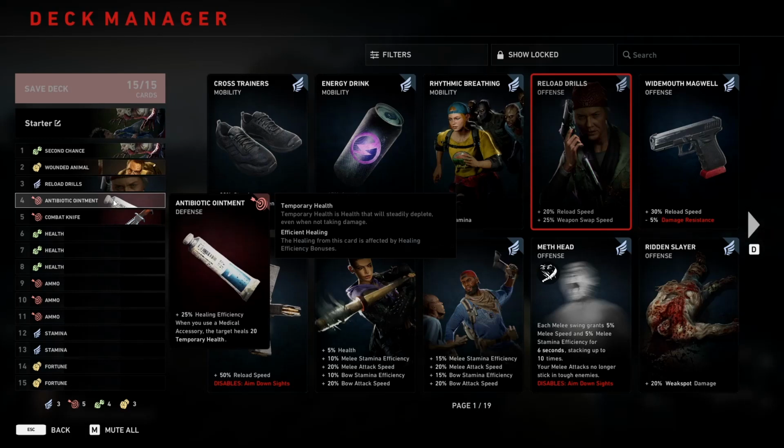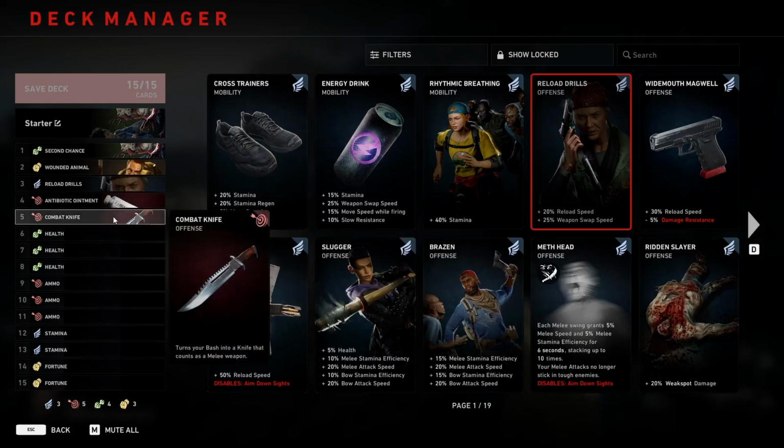Antibiotic ointment, plus 25% healing efficiency. And when you use a medical accessory, the target heals 20 temporary health. This is temporary health. It will disappear eventually. And then combat knife. This basically just replaces your melee bash, which every character has, just a simple melee attack that they can do. This replaces it with a combat knife.